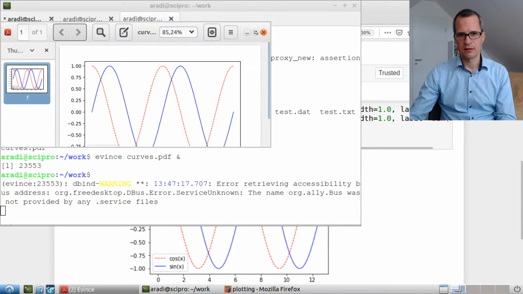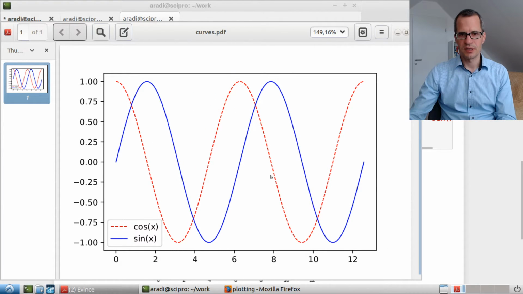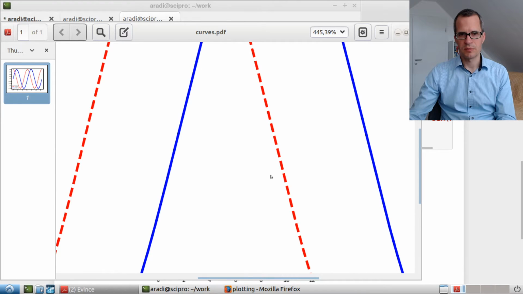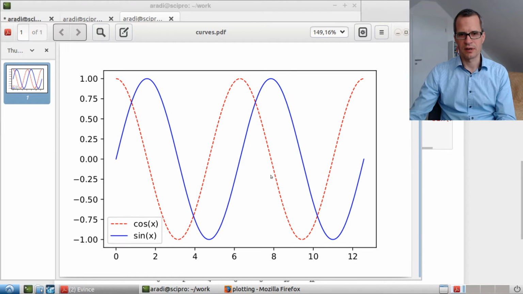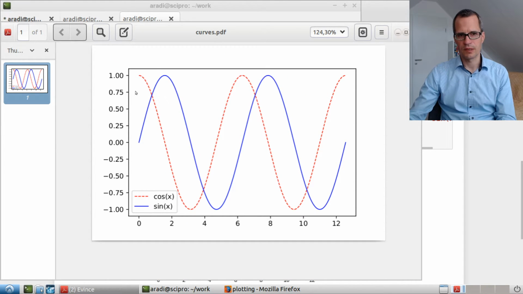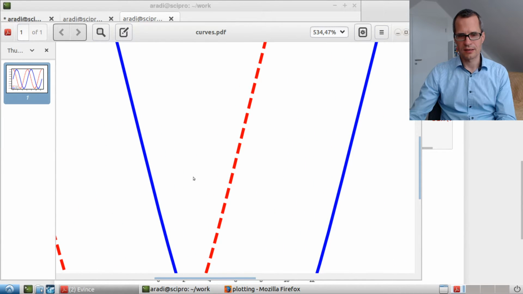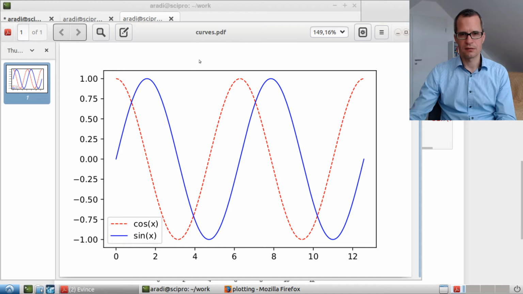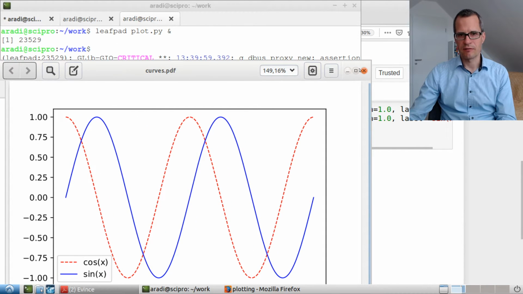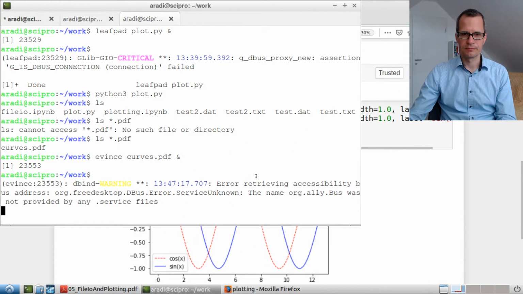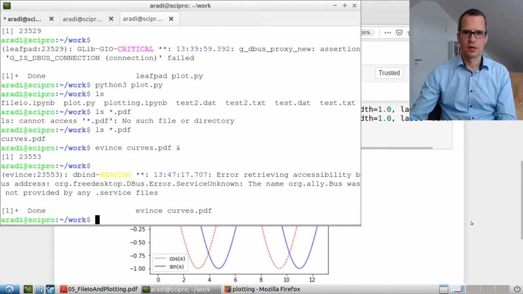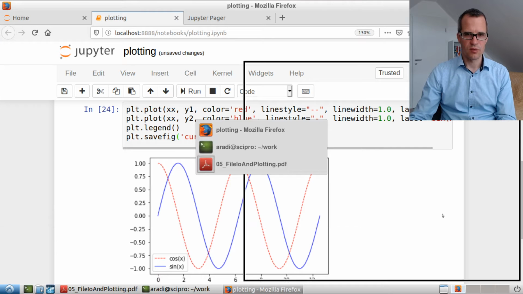So we have the curves as a PDF, and the PDF is nice because it has basically arbitrary resolution, because it's a vector graphics format. So you can zoom in quite nicely. There are no artifacts and so on. This way you can create PDF files very easily. Okay, good. So that's a possibility instead of showing the figure if you do not want to manipulate it interactively.